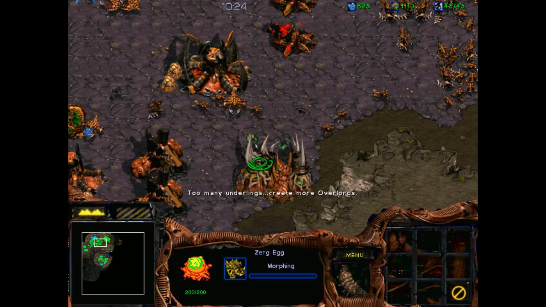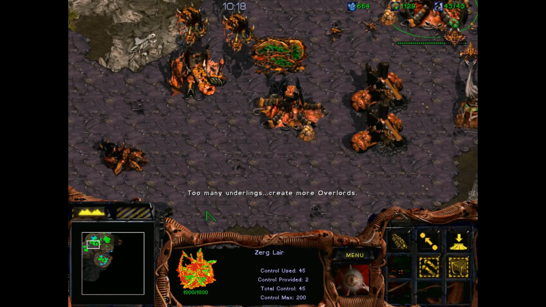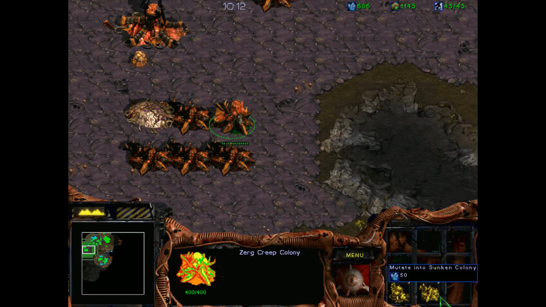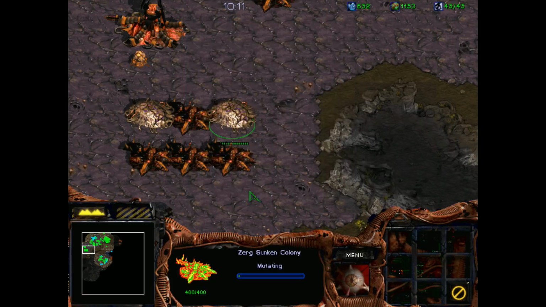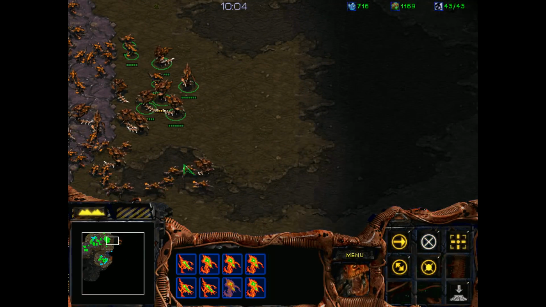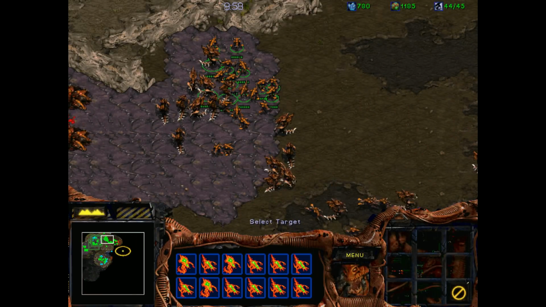It's honestly tempting to make even more hatcheries. We have our hatchery limit, though. We're at the 5. Or what do we need? 4? We need 3 hatcheries and 1 lair. That's already done, right? Yes. 10 minutes until dropship arrival. Okay, let's just go.